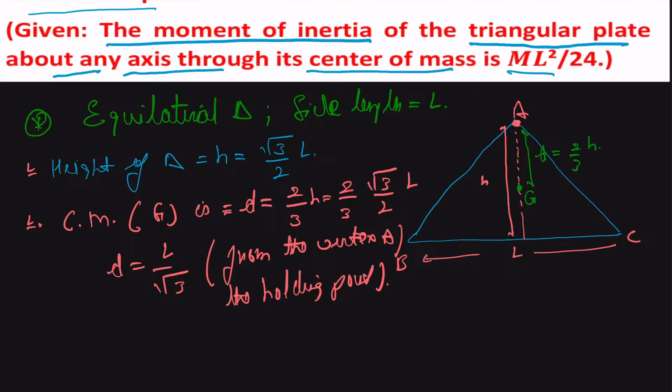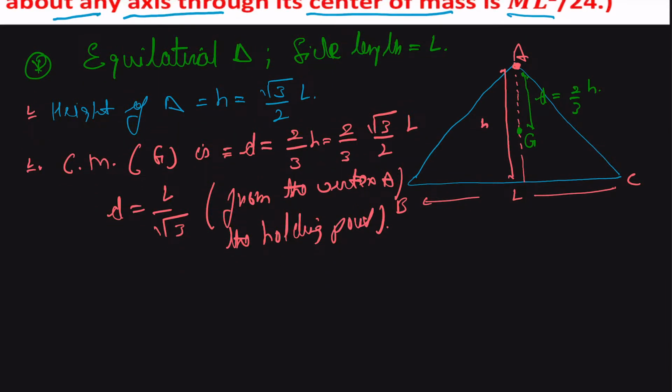So let us assume that the point where we are striking is point P, and it is at a distance of q from point A. So we can say that the strike point is our P, and it is at a distance of q from A. Therefore, we can say that q will be lying between 0 and h.